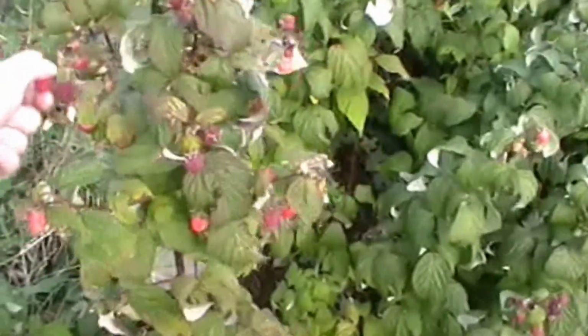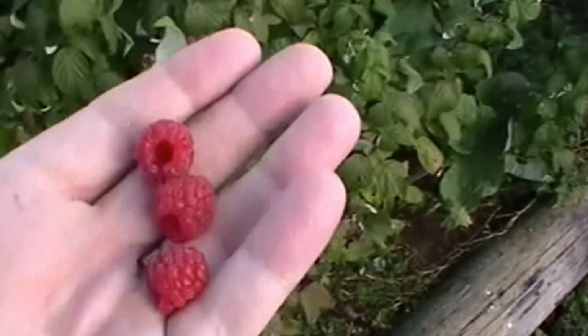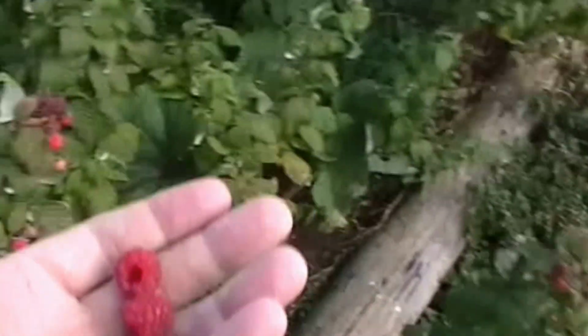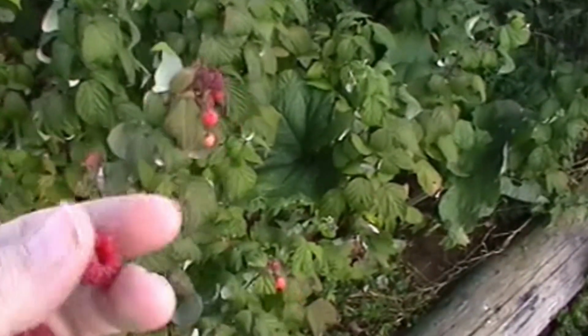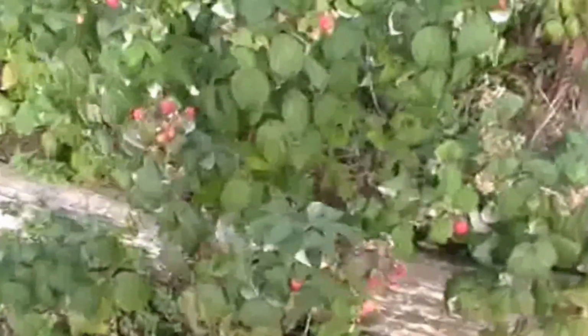Now the raspberries, I've already filled a bowl of these. Had some gorgeous raspberries at the weekend, and there's even more ready. So I do think it's worth having both the autumn variety like this and the summer variety. You get a good crop of raspberries throughout the winter, and these are very well received come September time. They're a brilliant sweet treat from your allotment at a time when you're basically harvesting vegetables and not a lot of fruit. Well worth having some, though I would recommend they grow in pots.